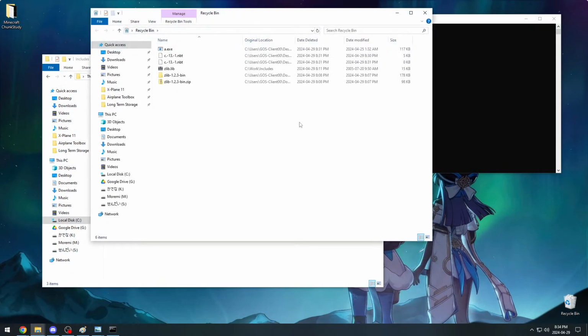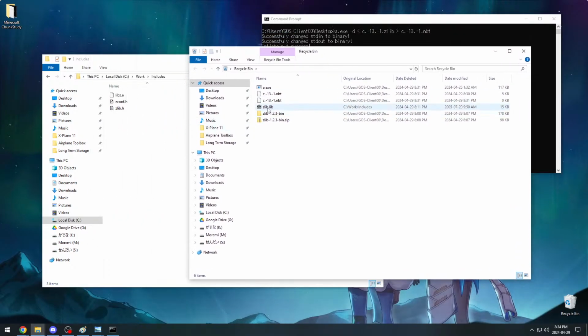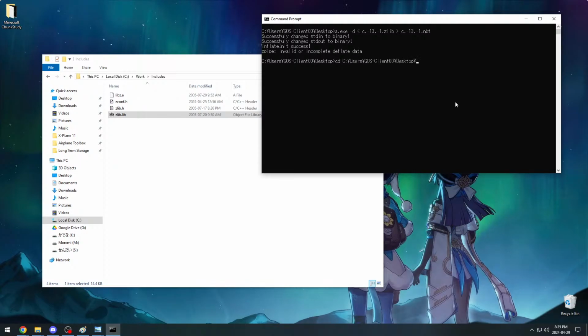Maybe I should put this. Imagine if it's all because I deleted the wrong file. And then GCC. Do I have to recompile GCC now? Yeah, I do. And -m32, z-pipe. Let's see.